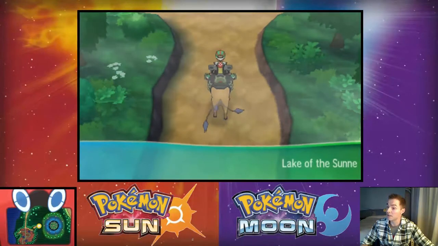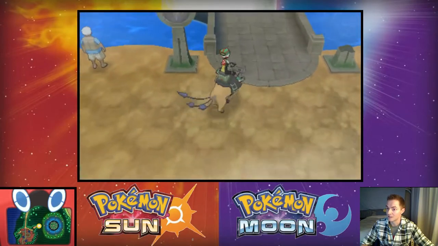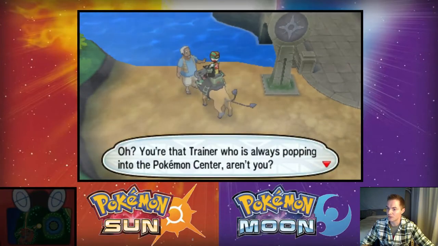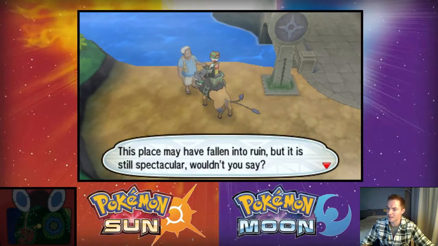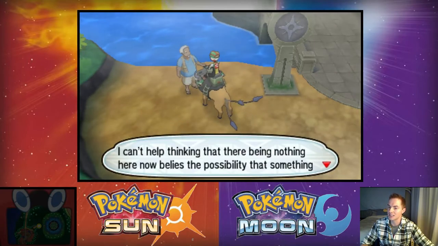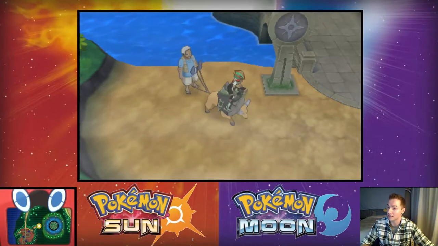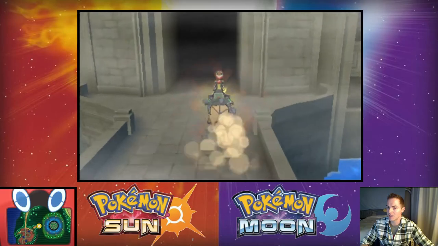The Lake of the Sun. Or the Moon. Is it going to let me go across already? Oh, you're that trainer who's always popping up in the Pokemon Center, aren't you? This place may have fallen to ruin, but still spectacular, wouldn't you say? Even if there's nothing to see here now, I can't help thinking that being nothing here now belies the possibility that something could be here. Something wondrous. Well... Pokemon Sun and Moon.